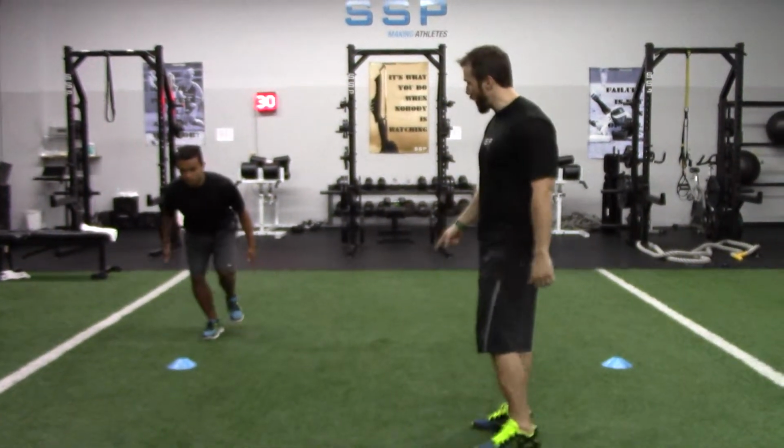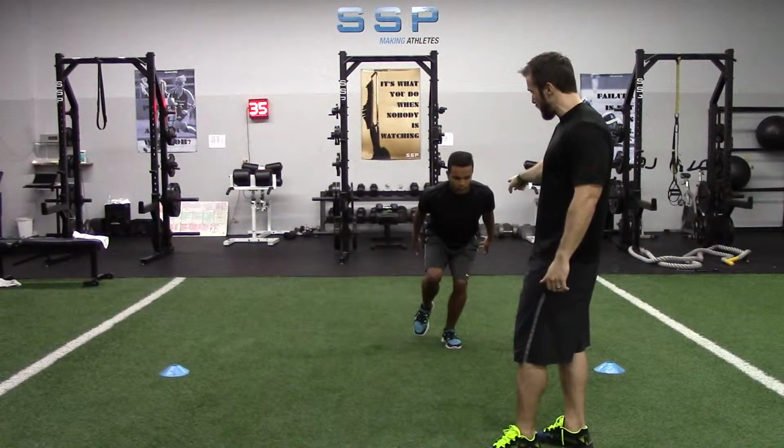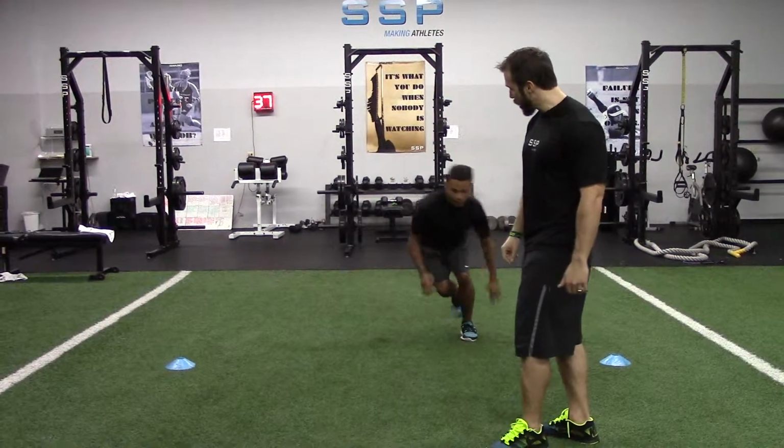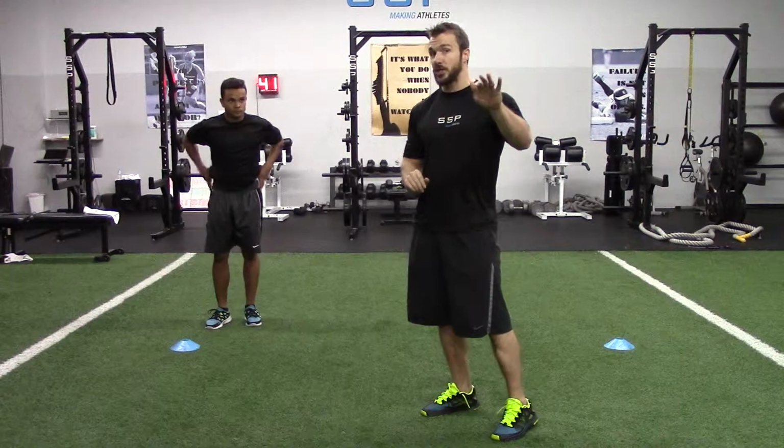Go ahead and drop down the right leg for me, and go! He's going to push and stabilize that left leg. Good job, stay right there. And go. Push back off the left, stabilizing that right leg. Beautiful, relax. We notice that good extension. And then once again, he's going to be able to decelerate and be ready for his next movement.